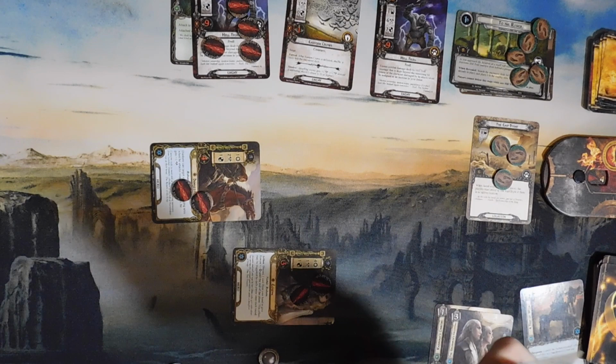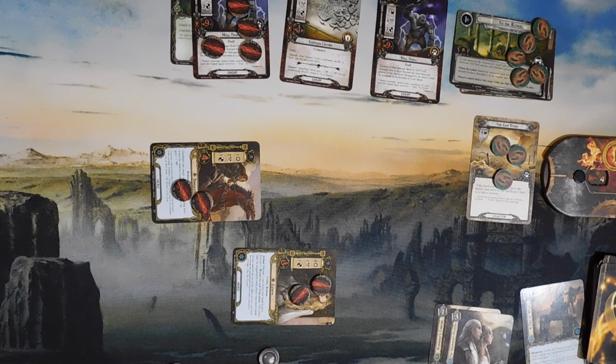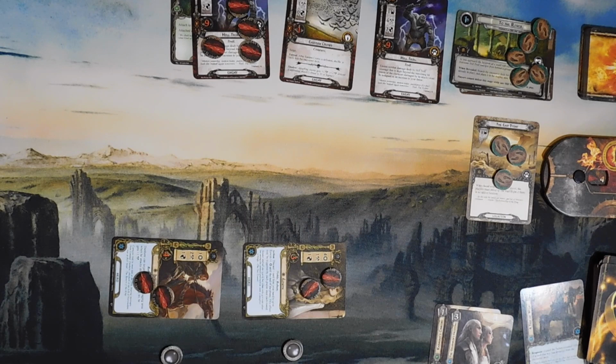Stupid crow. When it's defeated, shuffle it back into the encounter deck. As if there's not enough of them already in there. We've already seen, what, four of them now? One, two, three. Okay. Crow, you're back where you belong. At least next turn we can probably reduce our threat. Maybe a little bit.